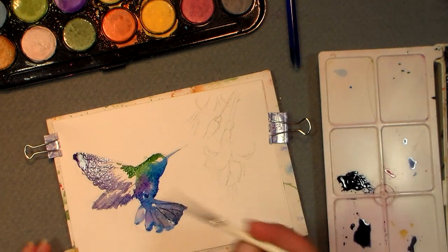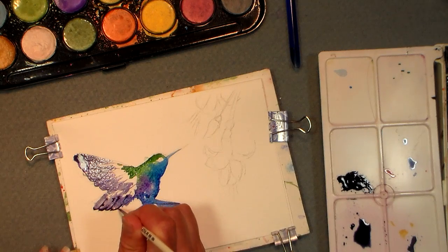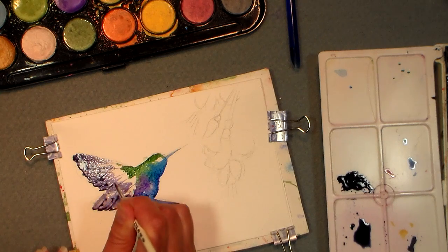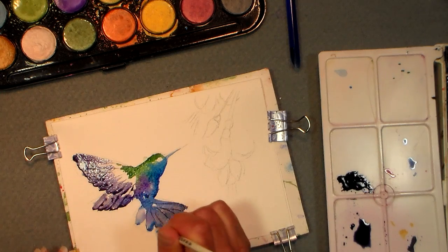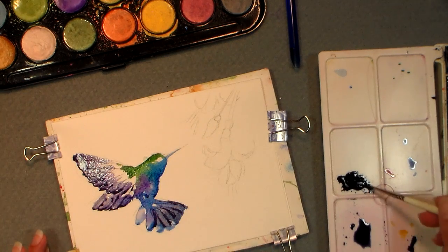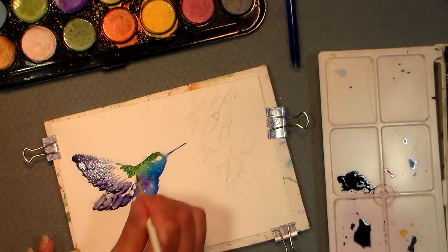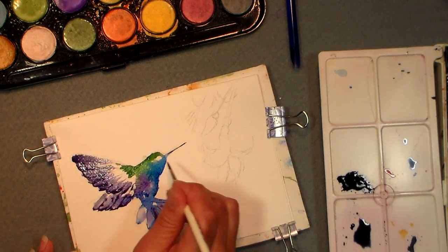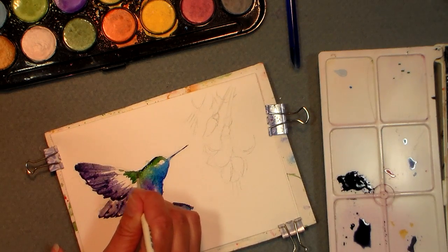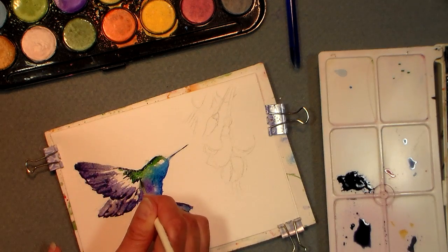That's more purple than gray right now, but I'm just going to go in and add some kind of inky definition there. I don't want too much definition because this animal is moving. I want a little bit of something. And I am going to use some of that in the tip of the beak. Hold your brush straight up and down if you want to get a nice fine line like that. And I want to kind of crisp up things here, especially since I made that error at the beginning. And I'm just going to drag a little bit of that inkiness down.